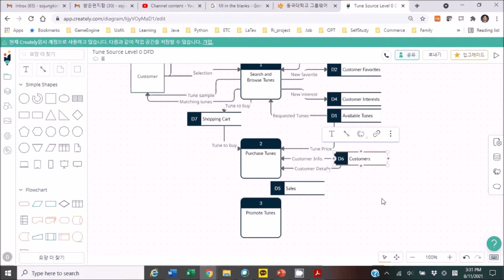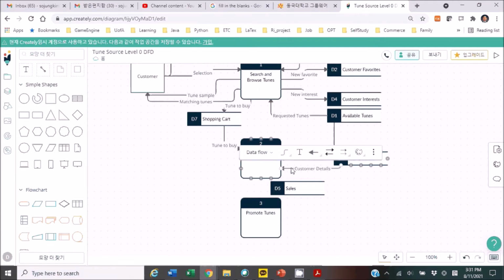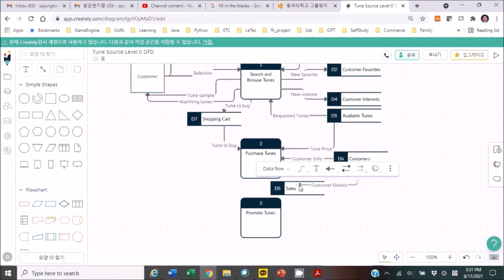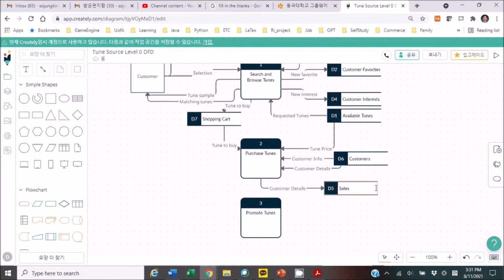Let me just move a little bit here. Okay, so, and then we need more lines here, so arrow from source. So let me just move it here. Okay, move this here.